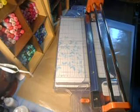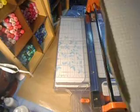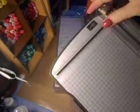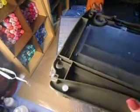Now, I normally use the Stampin' Up! Cutter, and I really like it. I like it for 2 reasons. It's lightweight, well, I guess 3 reasons. It's affordable, and it has a lock as well at the top. It has storage underneath that I always forget we have, and that's a bonus. And then it has the score blade, plus it has the cutting blade.